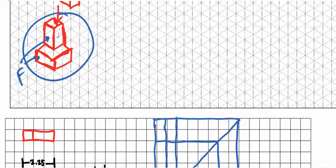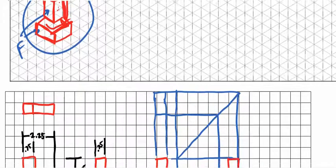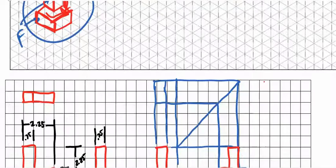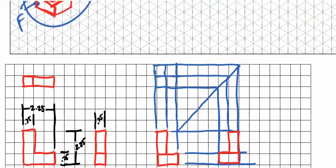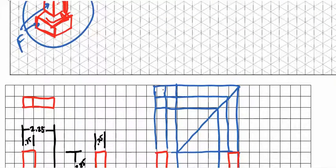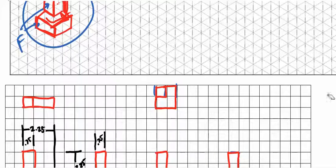If I was looking down at this, I would see this L and this square. Well, there is one projection line I forgot to put in. Maybe some of you saw that already, too. There should be a projection line right here. So, as we look at this, here's that square that we talked about earlier, and here's that L. I know, it's nice with the computer. Now let me draw back in there, and I had it there.